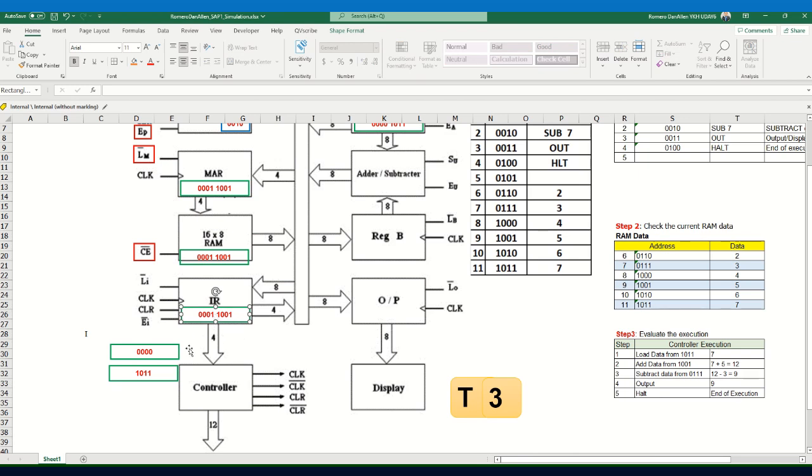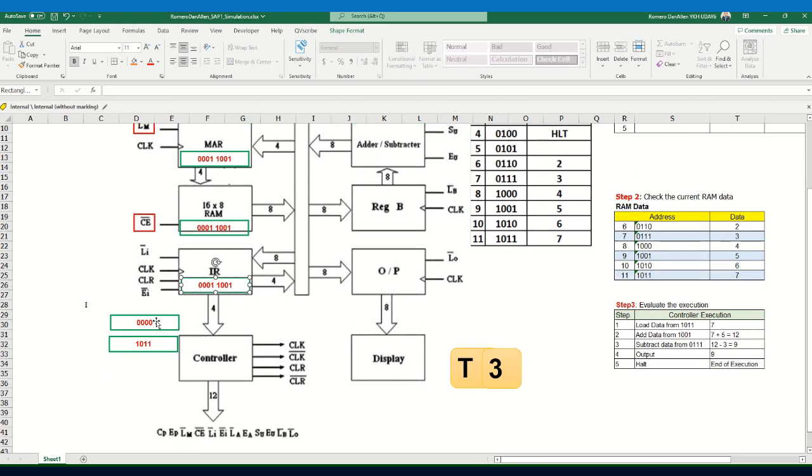In the controller register it would interpret it as a new instruction, which is addition, with opcode 001, and the address 1001.